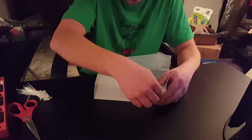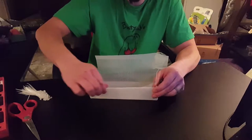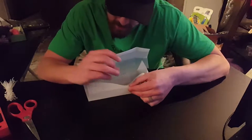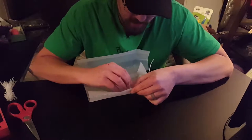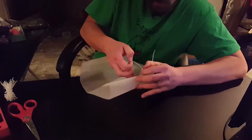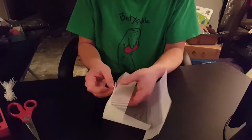Now what I'm gonna do is go up this side here and put a couple, maybe one here and one at the top-ish to just hold the fold. Make it easier to work with. So I'd say about every third, we go a third of the way up from the top and a third of the way down. And actually, see you guys, I'm only gonna do one, so I'll time lapse the rest. But you see how that's holding that fold there nice now?